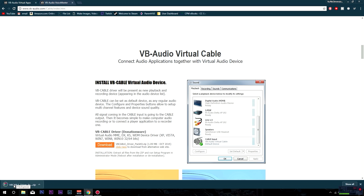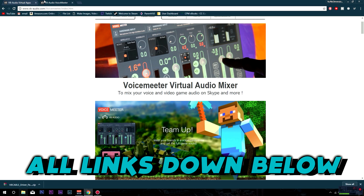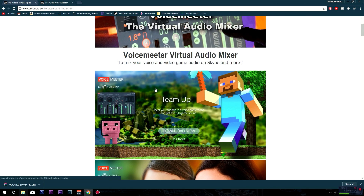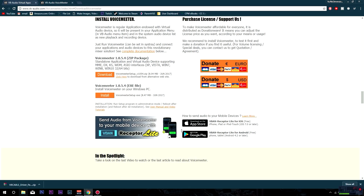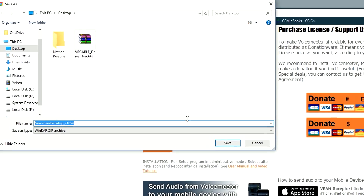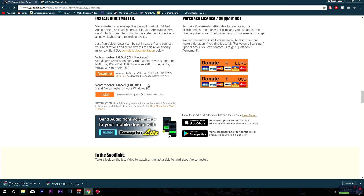Let it install. You guys want to have WinRAR or 7-Zip for this — I will have the link to WinRAR down below. If you guys want to know how to install that you can just watch another video on it, it's really simple. Now the next thing you guys want to do is download Voicemeeter. Click the Voicemeeter download on the zip package — it's a bit more convenient — or you guys could just install the exe file. Just let this install, it shouldn't take too long depending on your internet.